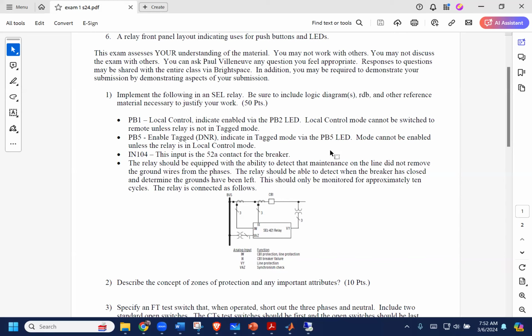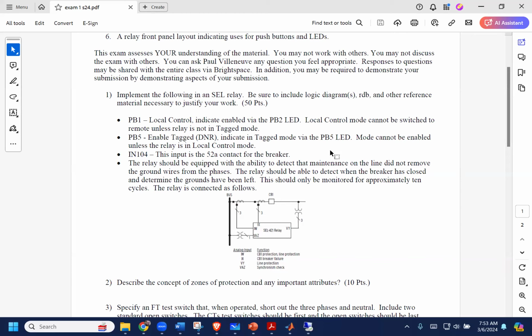That would be a separate indication. But the PB1 control is now I'm ready to place it into local control, where the operator sitting in front of the relay can actually control it. That should be indicated with the LED being turned on. So you can specify the PB2 LED to indicate that. Don't worry that it's PB2. We're just trying to see if you can use the LEDs properly.